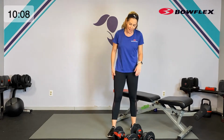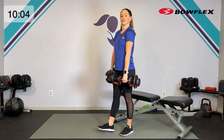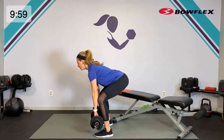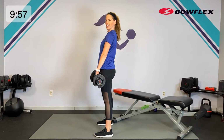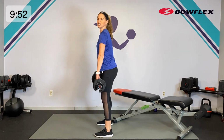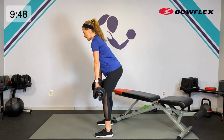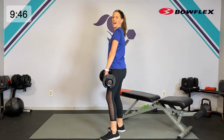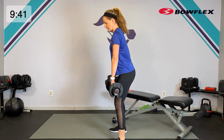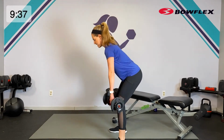We're gonna get through this quick. Starting with that deadlift, strong hamstrings and glutes, shoulders back, ready. Here we go. Drop it down and bring it up. I should have switched to heavier. These are strong muscles. So think of a hinge, right? Slight bend in the knees. We're keeping those dumbbells close to the front of our legs. That's a common mistake we see a lot in deadlifts, is people get those dumbbells out in front. If you really think about keeping them close and slight bend in the knees, but it's not a squat, it's a hinge.